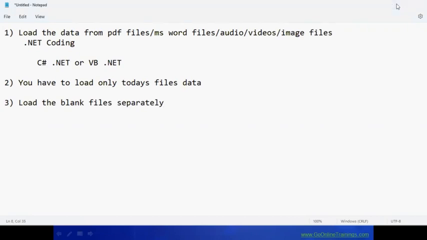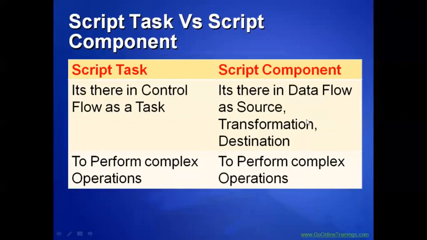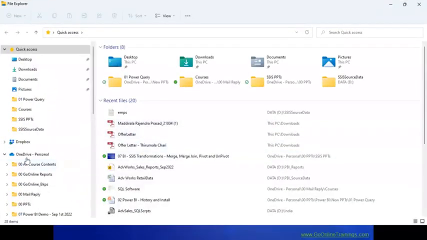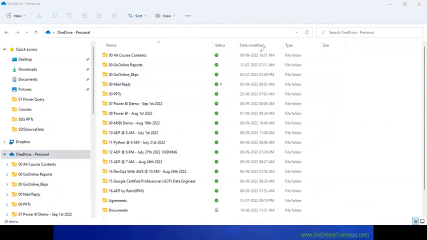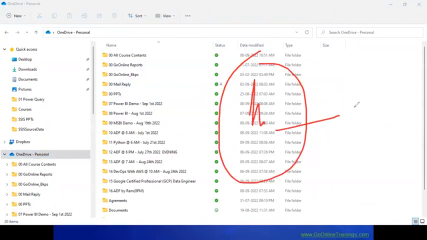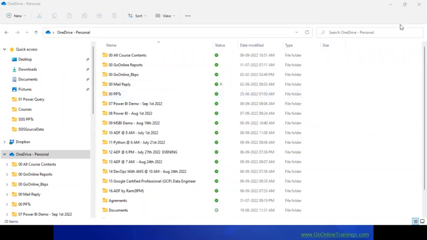All these activities can be done in .NET. Either you can use this, or you can use this. Load today's data, load yesterday's files, load last month's files, current month files, last year files, current quarter files, last quarter files. Load only the files received on Saturday, or the files received on Monday. How do you know whether the file was received on Monday? There is a date update column. Clear? This date update column will tell you the date modified. Based on this, you will be able to do all this. It can be done with the help of .NET software only. SSIS or SQL Server cannot do this.